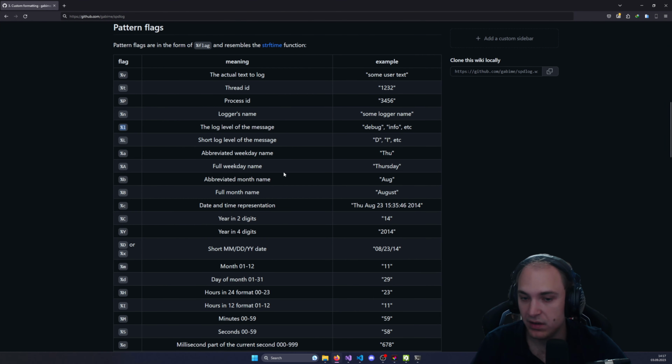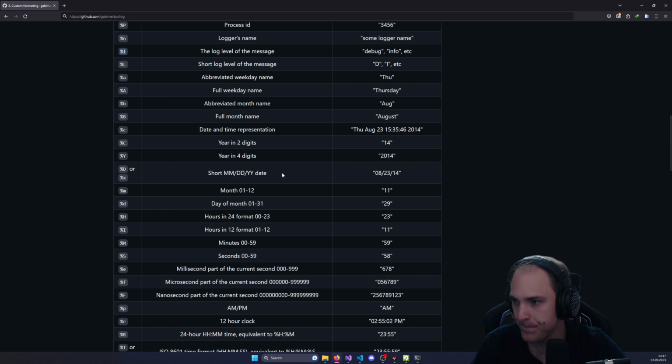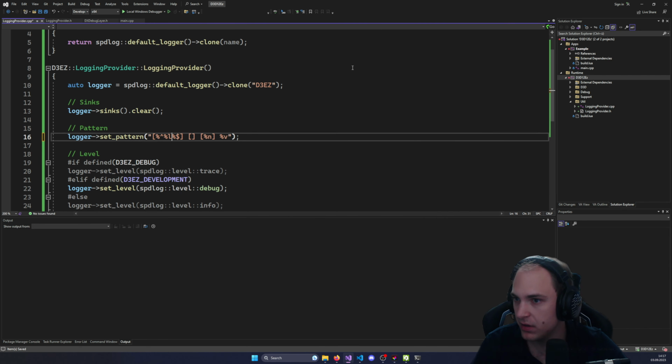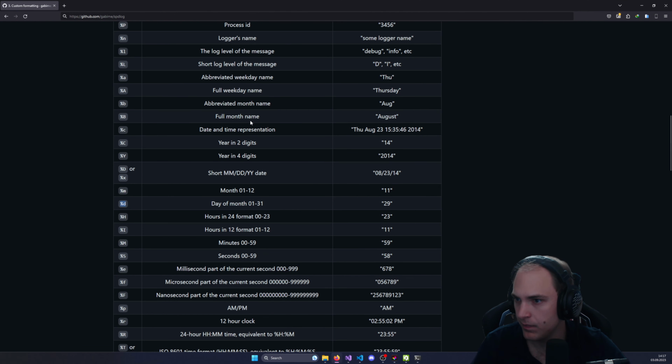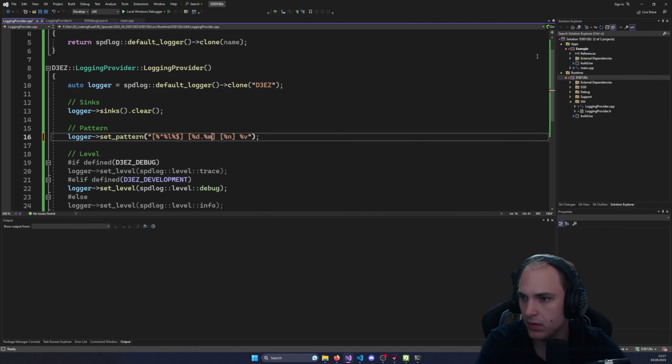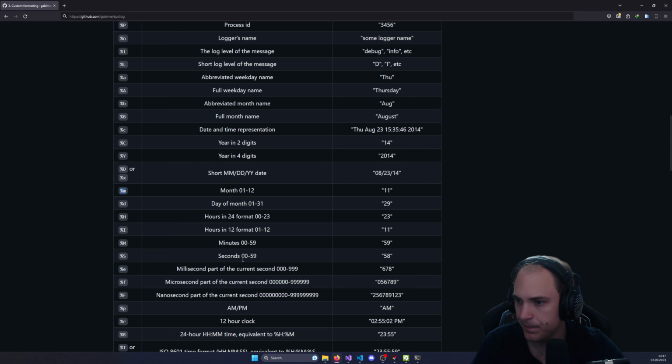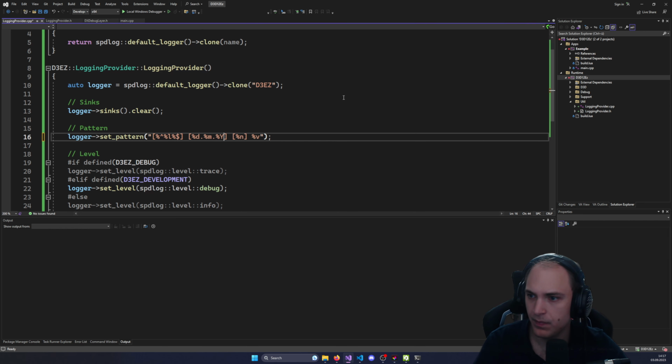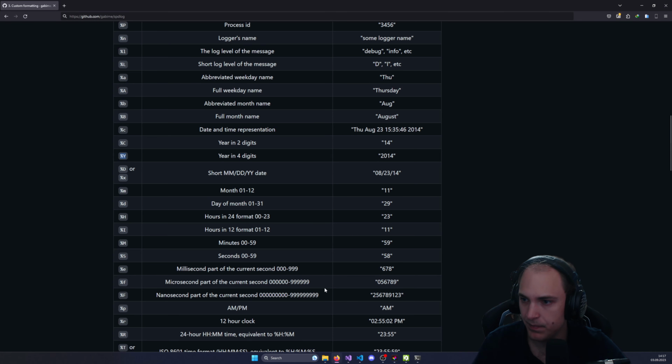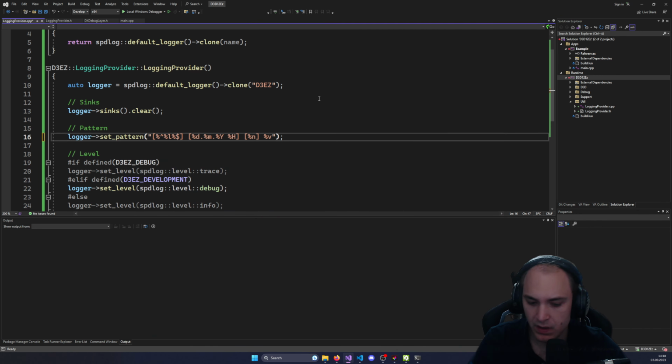And then we want to have the date and the time. I want to have it in a German format, so don't worry, it's German format, day, day of the month. We're going to have the month. Then we're going to have the year in 4 digits. And then we're going to have the time, hours in 24 format because I am in Germany.